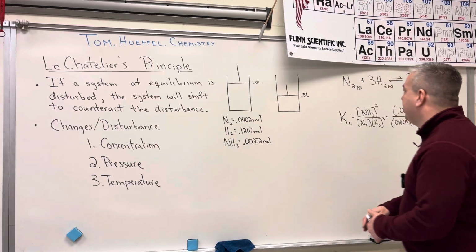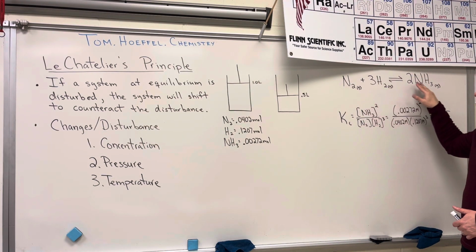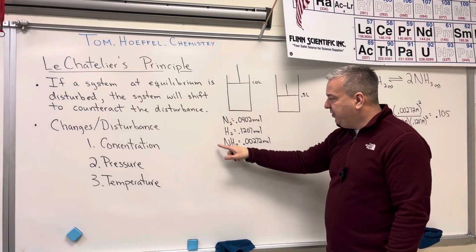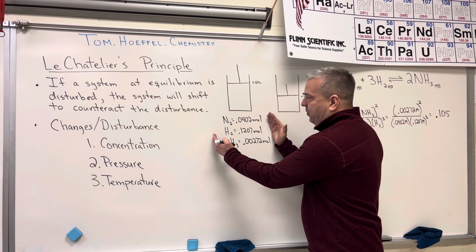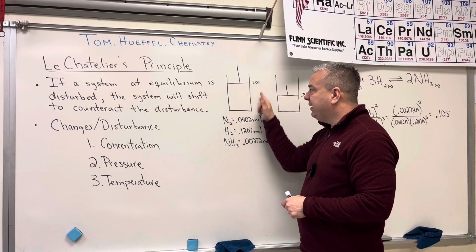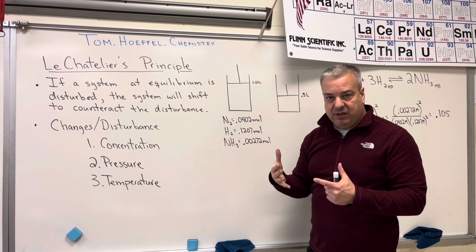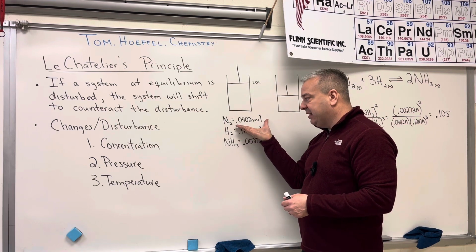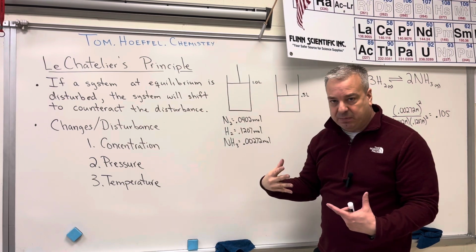So what I have over here is this equation of N2 and H2 making NH3. And I'm going to take the N2, H2 and NH3, and add a certain amount of moles into a 1 liter container. Now, if it's a 1 liter container, then the moles divided by the liters tells you its molarity. And since this is a 1 liter container, basically this number divided by 1 is going to be the same number, but as molarity.